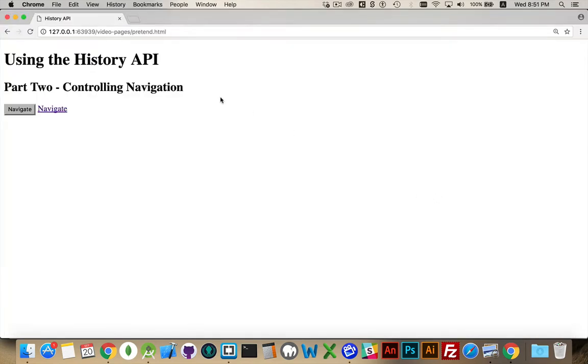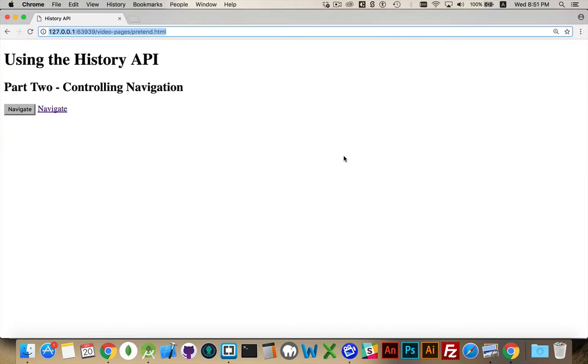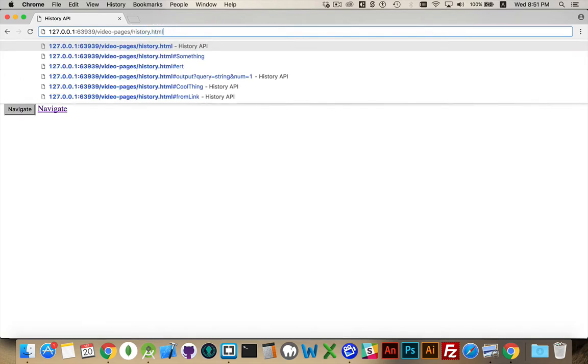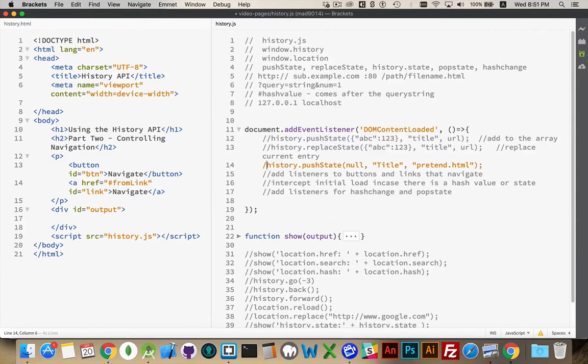But neither the hash change nor pop state fire when we call replace state or push state. If it did, you'd just get this circular loop that was constantly calling itself. We don't want that to happen. So we've changed something here. I'm going to go back to history.html. There we are. It jumped to pretend. I got to comment that line out so it doesn't do that.